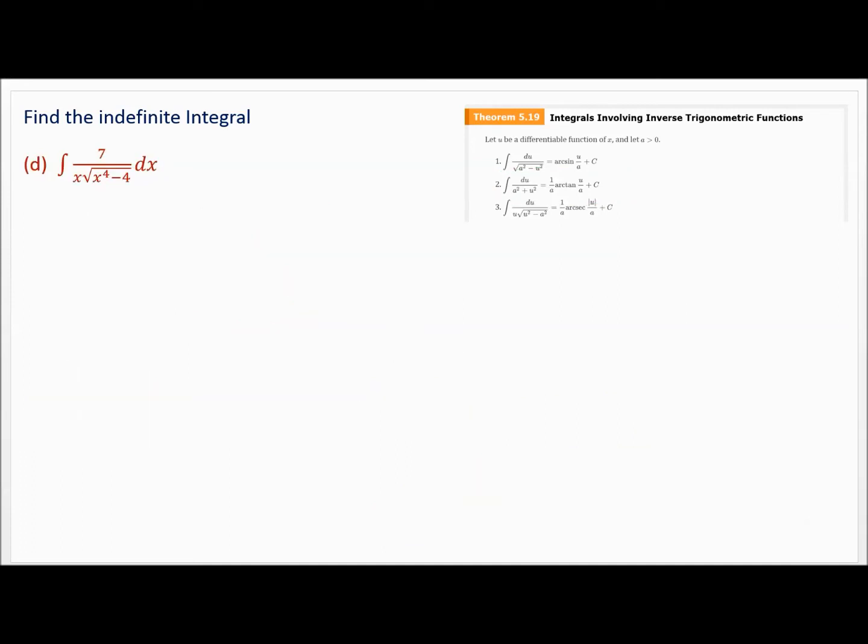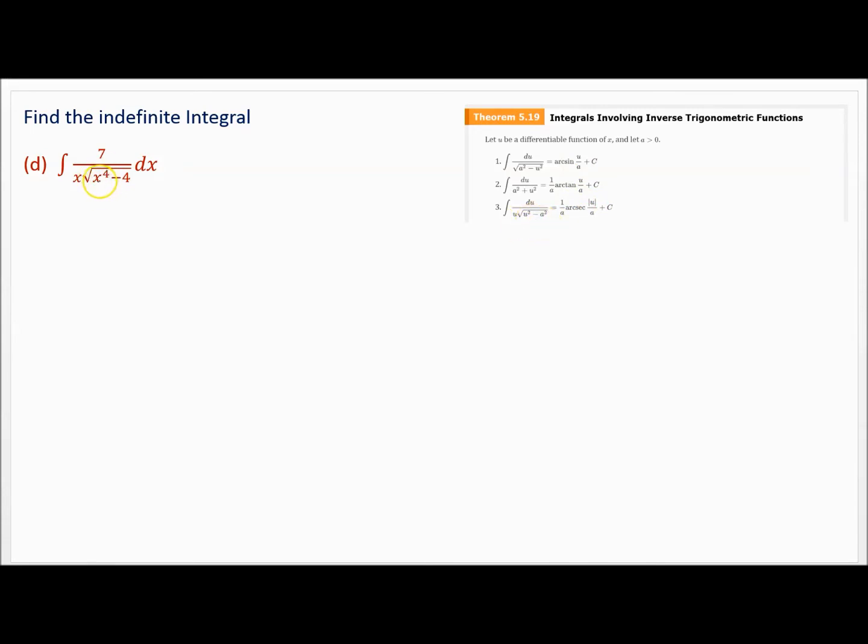All right, next, can we recognize this type? And when you look at it, the first thing I notice is there's a square root. So that more than likely knocks out the number 2 option, arctangent. And look at this too. Notice how it's a variable and then minus the constant. So that would point away from the arcsine and more towards the arcsecant. See how the arcsecant is u squared minus a squared?